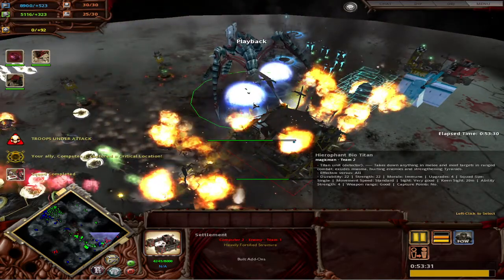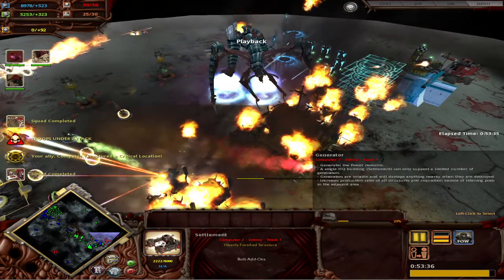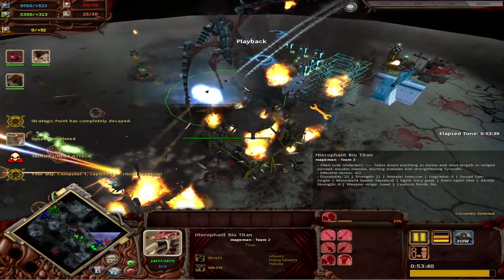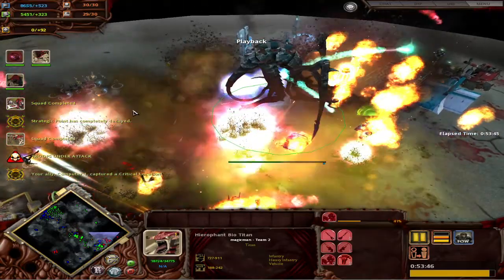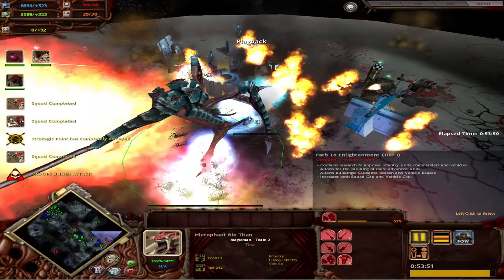Oh yeah, I actually almost killed my relic unit with my own nuke. I nuked this, and I almost killed my Bio Titan. This is my nuke. You see these red dots? That's the Tyranid. That's the Tyranid nuke.